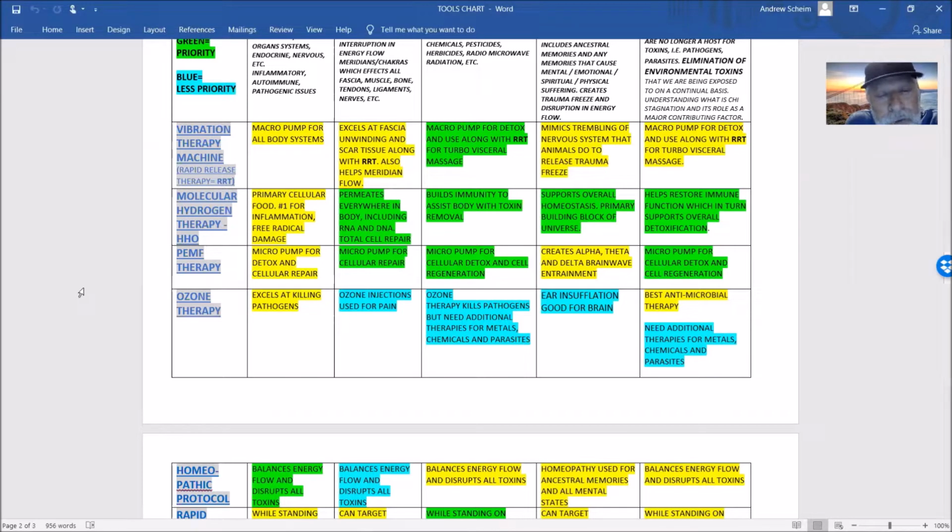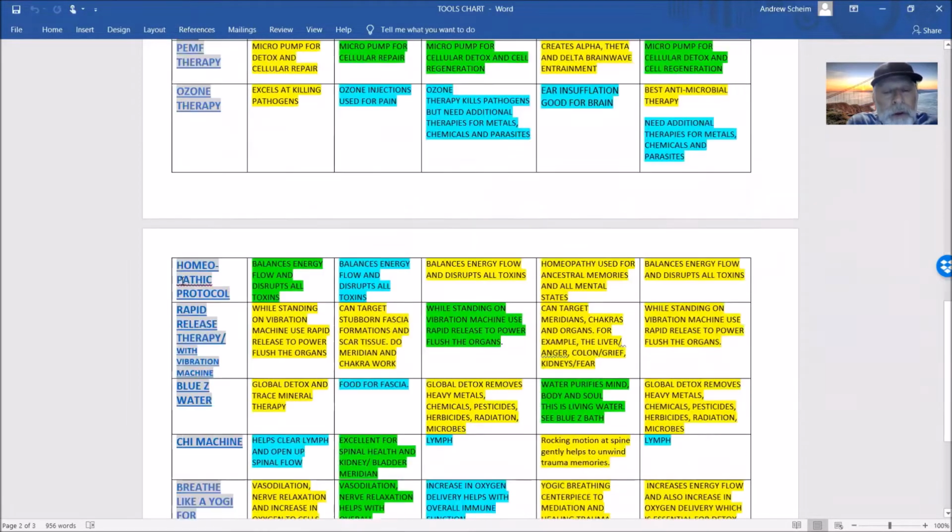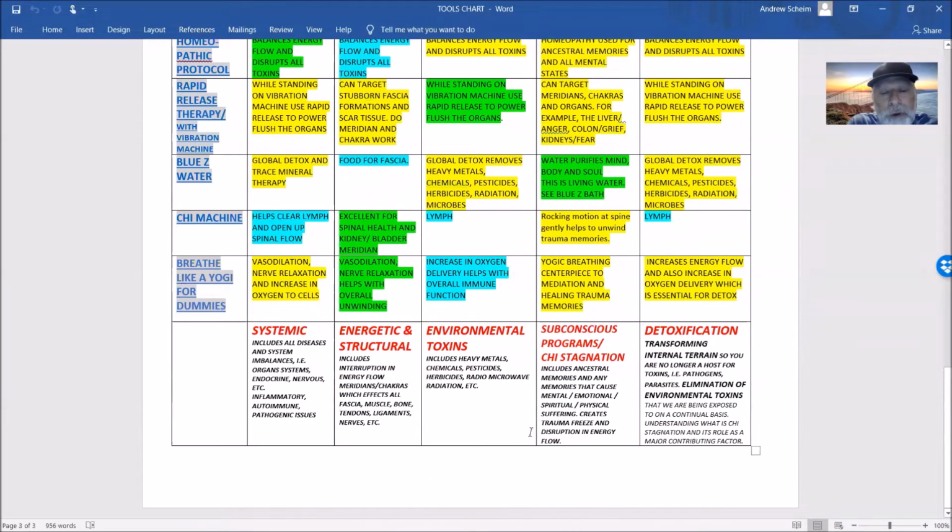And so what I wanted to do from here, to just sort of make this real, is take some conditions or issues where people call me and they're challenged, and how you would actually apply this chart. So let's say somebody calls and they have an autoimmune disease like Crohn's, colitis, lupus. Number one, on this chart we have these different categories. So any autoimmune disease would fall in the systemic area.